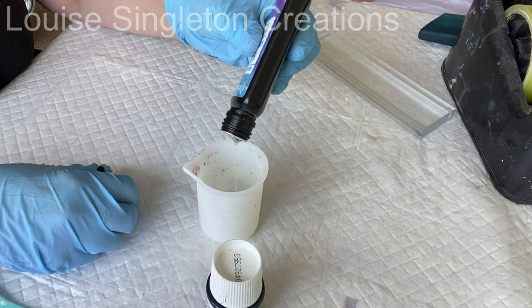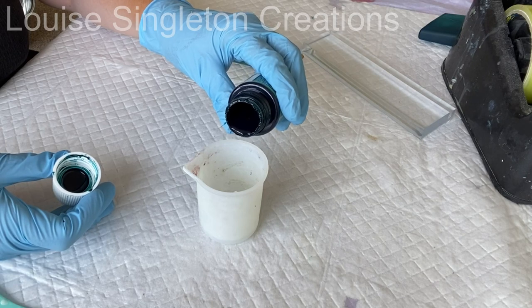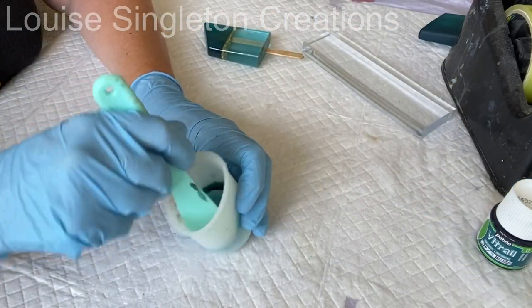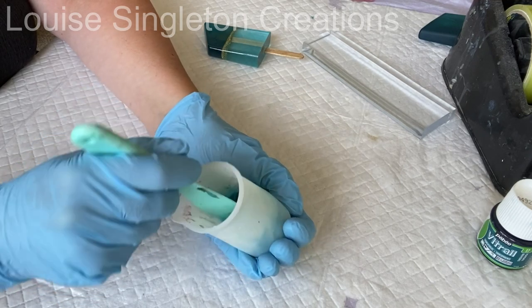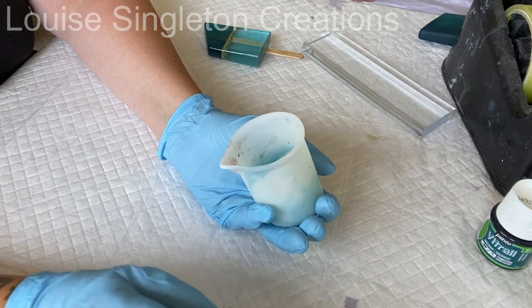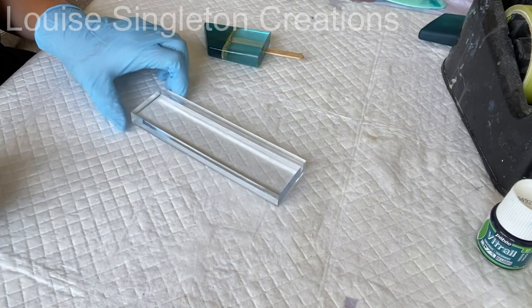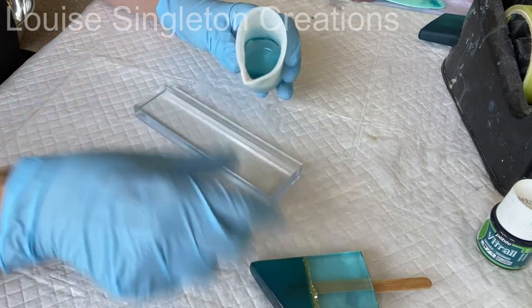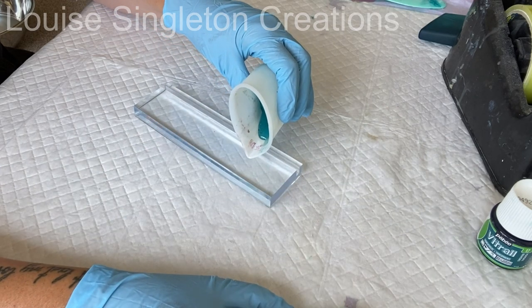Right then, now it's time for the fun part which is assembling it all. I've got some UV resin here and I'm adding some of the turquoise pigment, the same one as I used before, just a little bit. Once it's mixed it needs to be poured very carefully into a puddle shape onto the stand where the picture will be mounted. What you will need to do is have your UV lamp ready. You need to be able to access it very quickly and hold it in place because you don't want the resin to start going where you don't want it to go. It will start moving once you've got that puddle there, so be ready to act quickly. I'm just checking the position where I want my ice lolly before pouring the puddle.